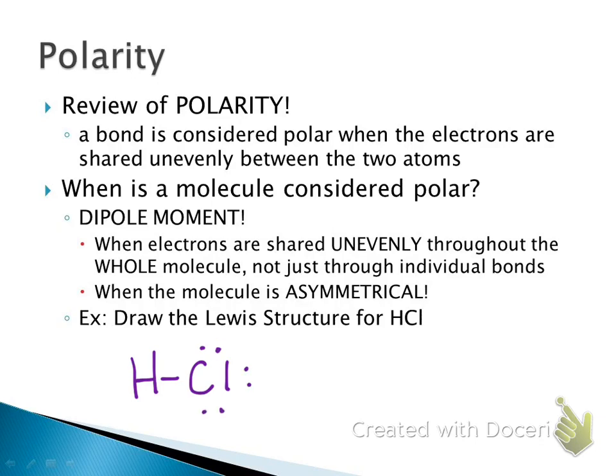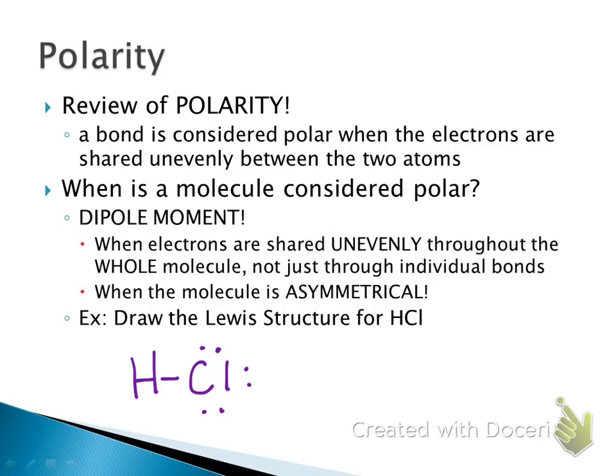The Lewis structure for HCl is really simple. You need 8 electrons. It fulfills the octet, right? It's very simple for HCl. Within this molecule, there's only one bond. So it's pretty easy to tell if it's polar or nonpolar because there's only one bond we have to look at. But between hydrogen and chlorine, which of those is more electronegative? Chlorine, right? And if you don't know, look on your electronegativity scale, which is on the back of this sheet.